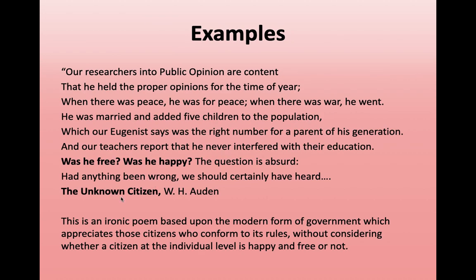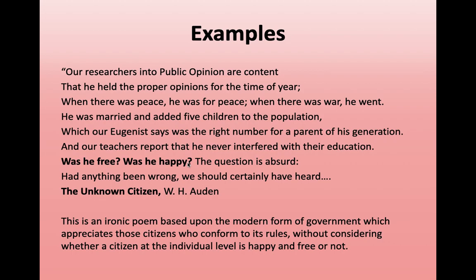In The Unknown Citizen, W.H. Auden says ironically about the common citizen who was so oppressed by the government that he did not live a proper life, and now he's dead. And he doesn't even have a name. The government knows him by a number. He led such an ordinary, colorless life, because that is the freedom we have in the society. That is all the freedom we have.